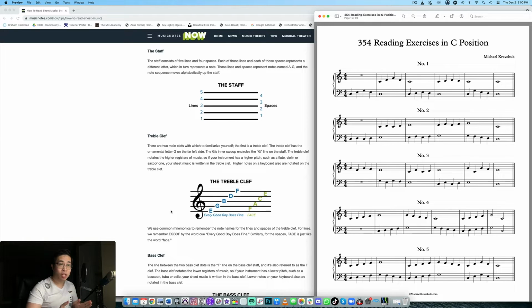I have this basic page pulled up. I found this website called musicnotes.com, which is actually something I do share with my students quite a bit, when they're curious about music notation. So we're gonna go through this very quickly. You can rewatch this, of course, as many times as you want, and hopefully that gives you a sense of how to start reading some basic notes and stuff like that.